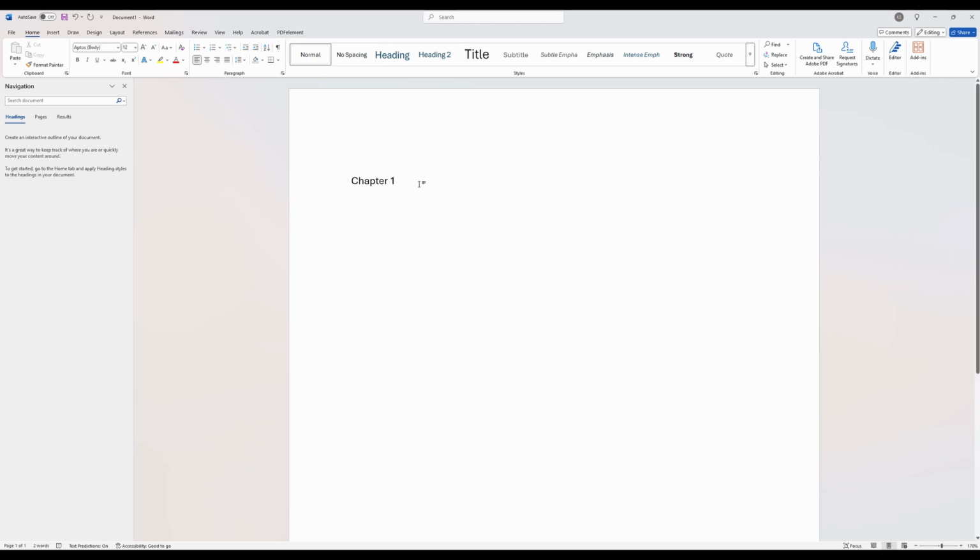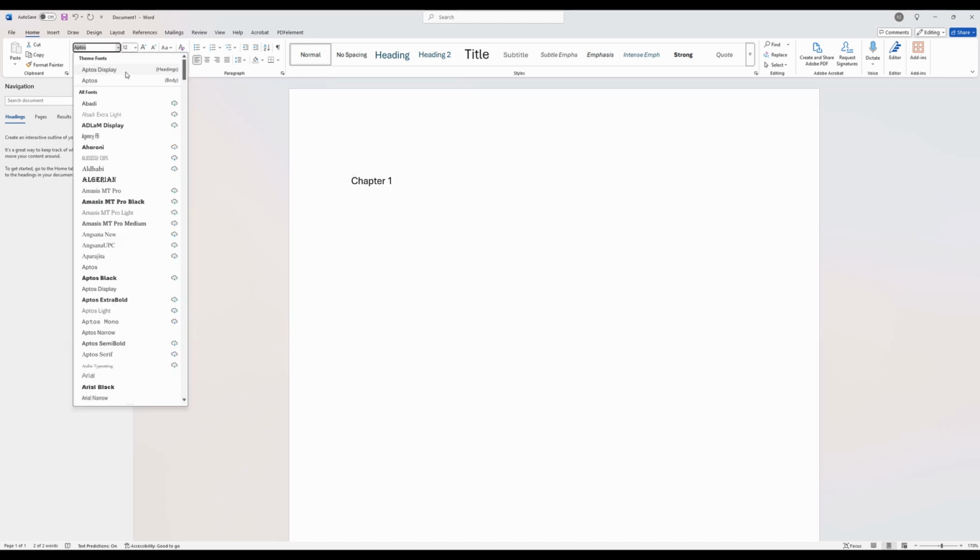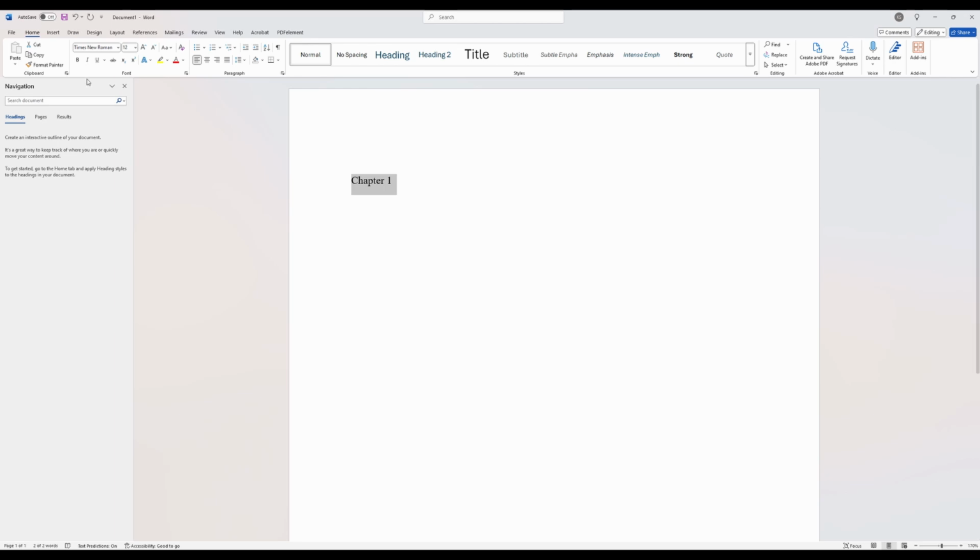What I prefer to do first is go through and make any adjustments to the font size, the type of font I'm using, anything like that. So, for example, I like to have my chapter headings bolded. You can do underlined, obviously whatever works for you, right? But then this is still under normal, right? You can still see the normal box is selected, and there's nothing over here in my navigation pane to show that I have a heading here.